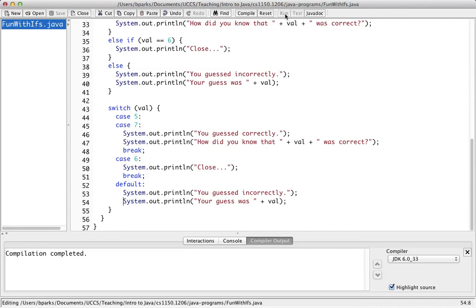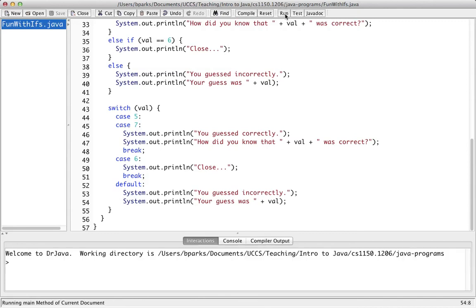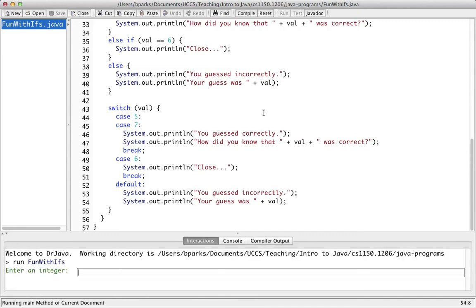Yeah. It's just a good habit to put the break in. Good habit to put the break there at the end, just to reinforce the habit so that you don't accidentally forget it at the end of the case. Forgetting it at the end of the case is very irritating. It's one of those bugs that goes in the category of really difficult bugs to track down.